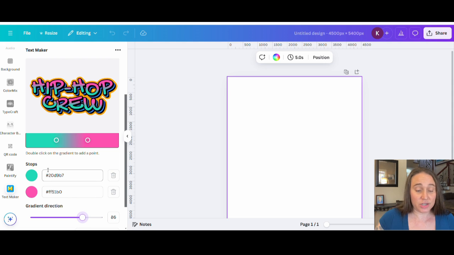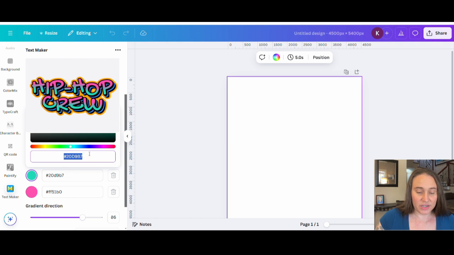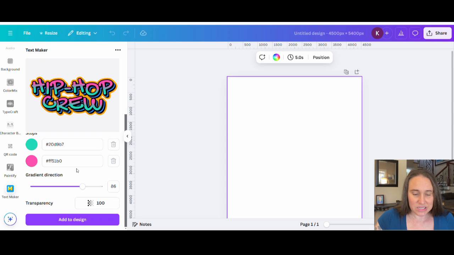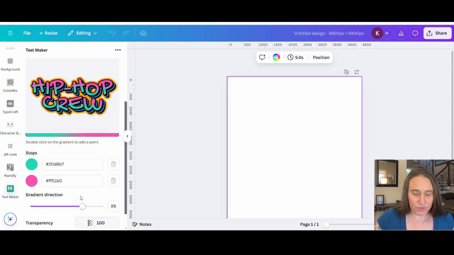You can also change the colors. To change the colors, you can just click that and play with the colors there. Or if you happen to know the color code, it's easy to just put that code in. And so you could match colors on a graphic if you know the colors on the graphic. So you can make it match however you want. So I like that. That looks pretty cool.